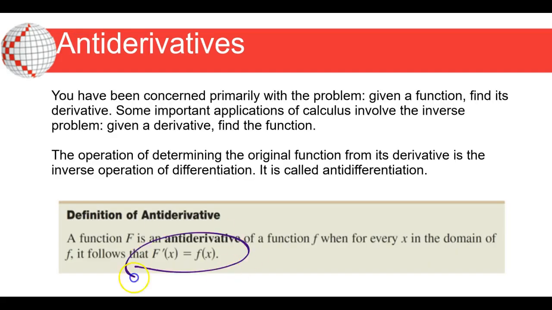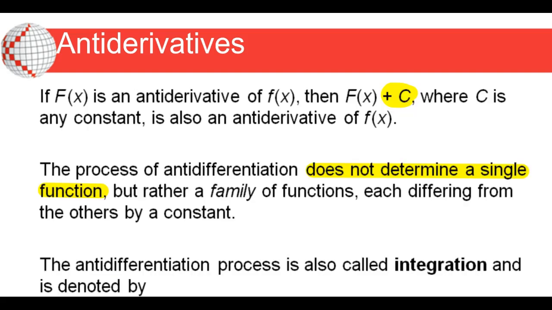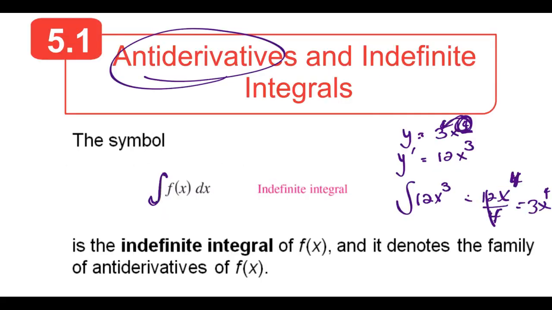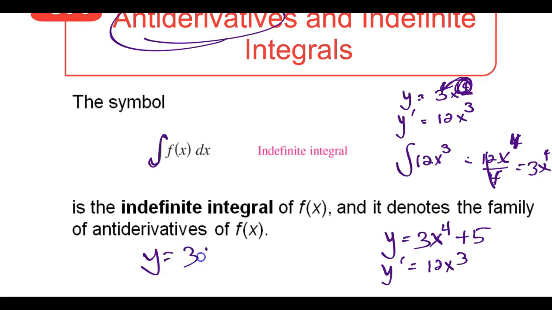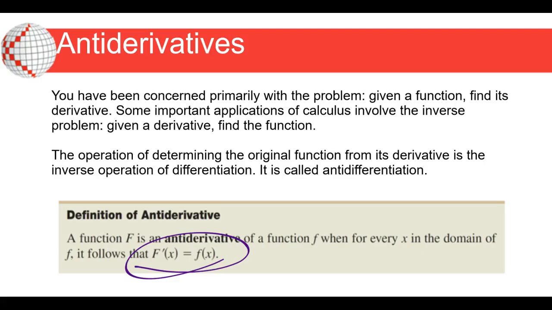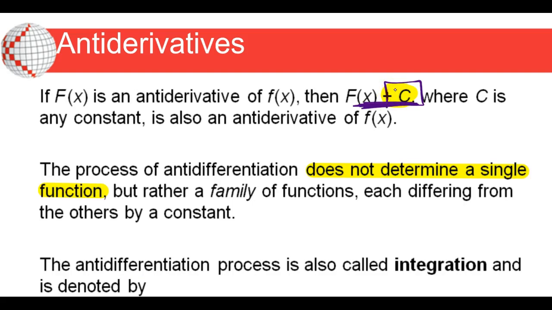So here's the definition of the antiderivative, and we could talk a little bit about the domain. This says, hey, we don't really know, back in our very first example, if we took the derivative of 3x to the fourth plus 5, we would get the same thing, 12x cubed. But if we took the derivative of 3x to the fourth plus 6, you would still get the exact same thing. So they're saying there's some constant out here. And we don't really know if that constant is a plus 5 or a plus 6 or a plus 7 or a plus 8.